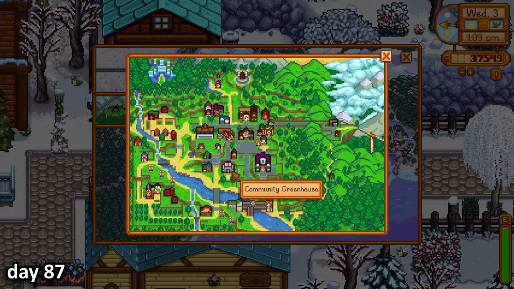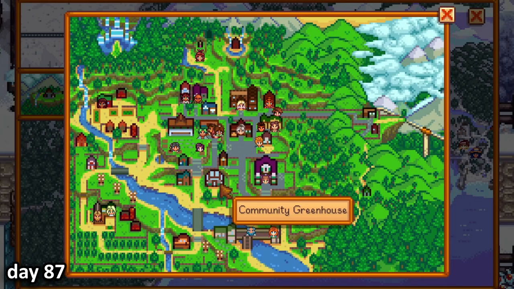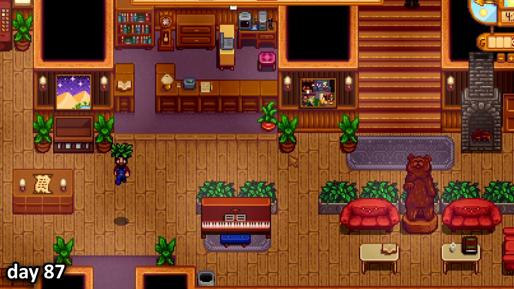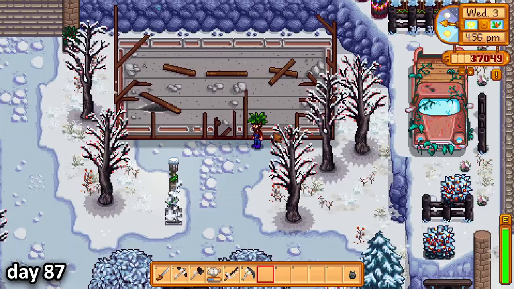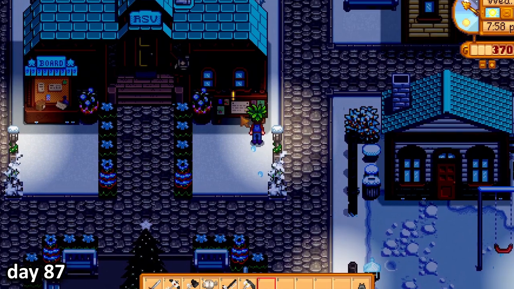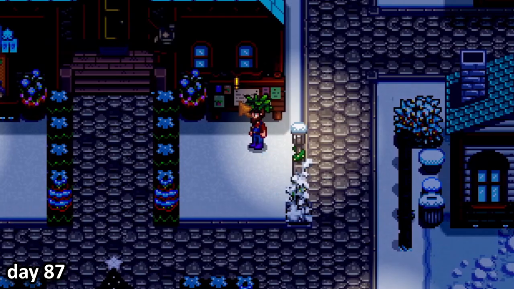Community greenhouse? I've never been to the community greenhouse. I want to see what that is. First, I better book a room, though. I don't want it to get booked out. Oh, it doesn't look great. It's not looking the best it's ever been. Oh, there's actually epic. There's an exclamation mark. Surely that means there's a note there, right?